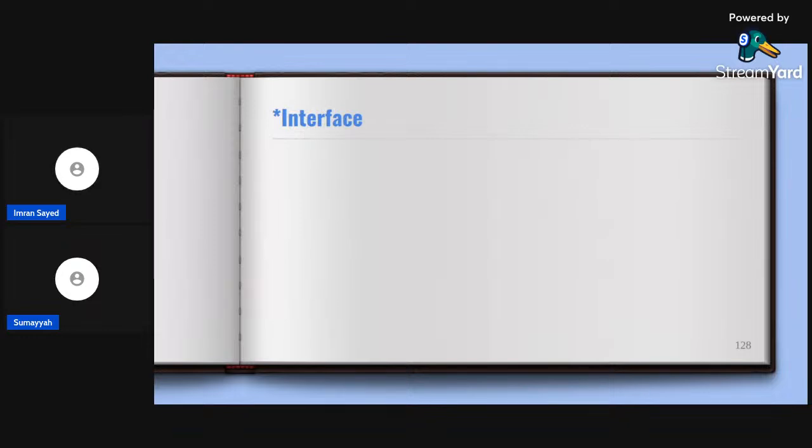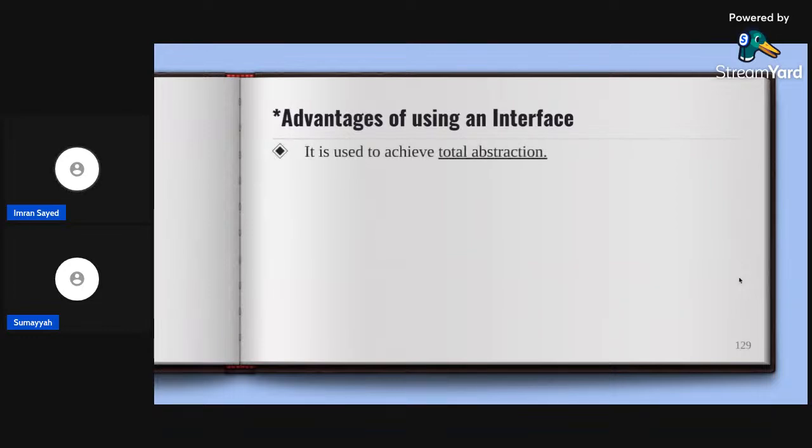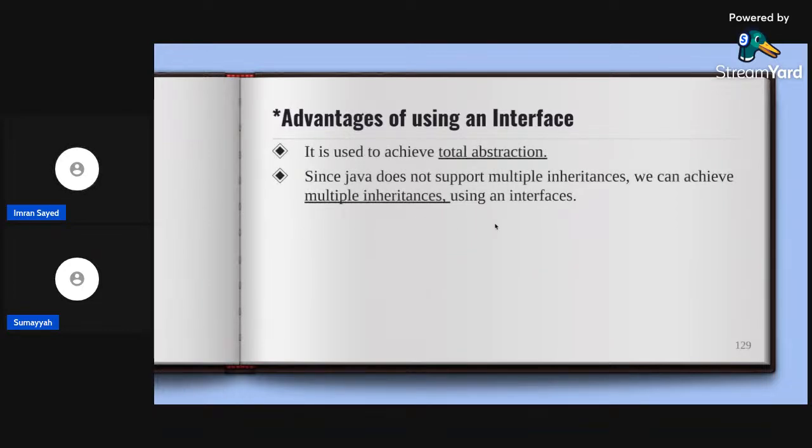Okay. What are the benefits of the interfaces? It helps in abstraction and loose coupling. There's one more, very important: multiple inheritance. Yeah. Now we talk about the advantages of using an interface. We already discussed that, but yeah, to achieve total abstraction. Anytime you forget, just use total abstraction, because most of these things help us with abstraction.